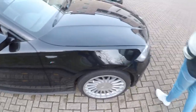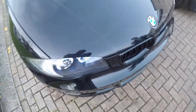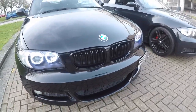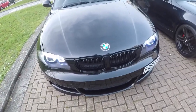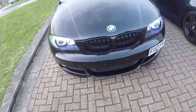It looks good, that's actually nice. It looks like a nice addition, to be fair. And then what lights are your ones? These are the V1s. They came out, I think, 2012-ish or something. I got them second hand, but the good thing about them is I can change the LEDs in them when they die. Oh, fair enough. Those ones there are brighter because I upgraded that side, but not that side. Okay, at the moment.